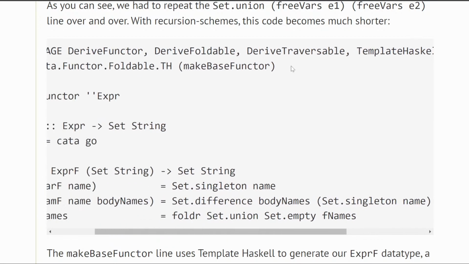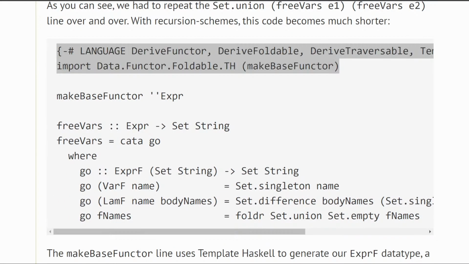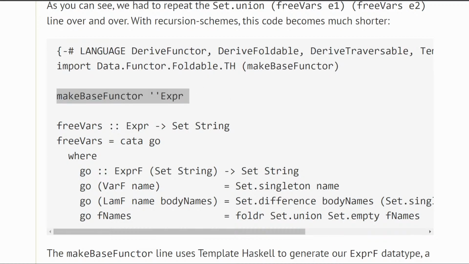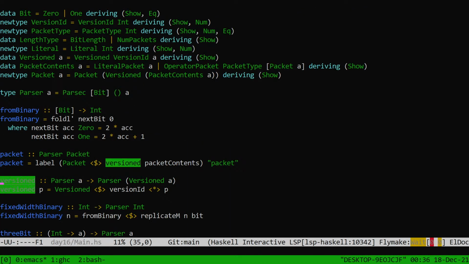But we need all of these things. I've now pasted those in. You guys can't see me pasting it in, but it's fine because I just pasted that. And then we can make base functor. I think packet is the only one we need, right?